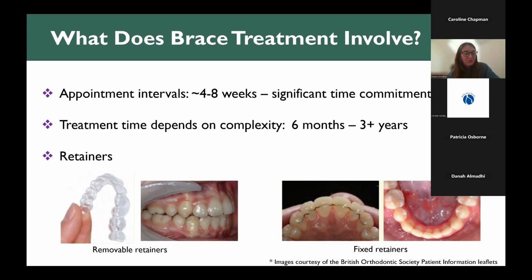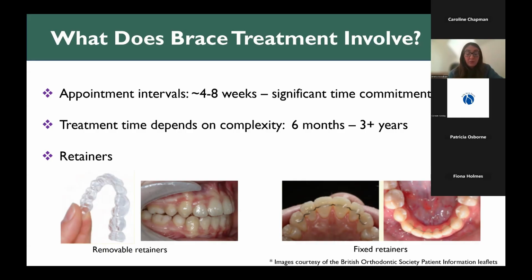At the end of brace treatment, you're always provided with retainers. So these, again, are little clear ones, on the bottom left, that are removable. You can see the teeth on the left, it hardly looks like they're in. They look really good. And we would usually ask patients to wear these at night time. Patients typically wear them for a couple of nights a week. And we now say if you want to keep your teeth straight, that you need to wear these lifelong, because we know that teeth remember where they started and they want to go back to being crooked. And we also know that teeth like to move throughout life.